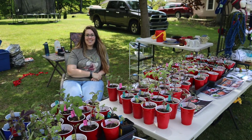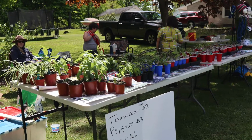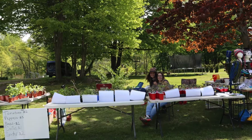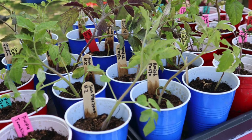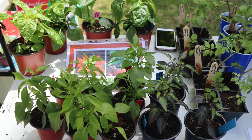I sold tons of plants and actually was able to make a lot of connections with people in the community. I actually met this really sweet couple who asked me, did you grow all these in your greenhouse? And I was like, no, I grew them in my dining room. And it's really funny. And they're like, oh, well, would you like a greenhouse? And I'm like, yeah, I want a greenhouse. Why? Are you selling one?